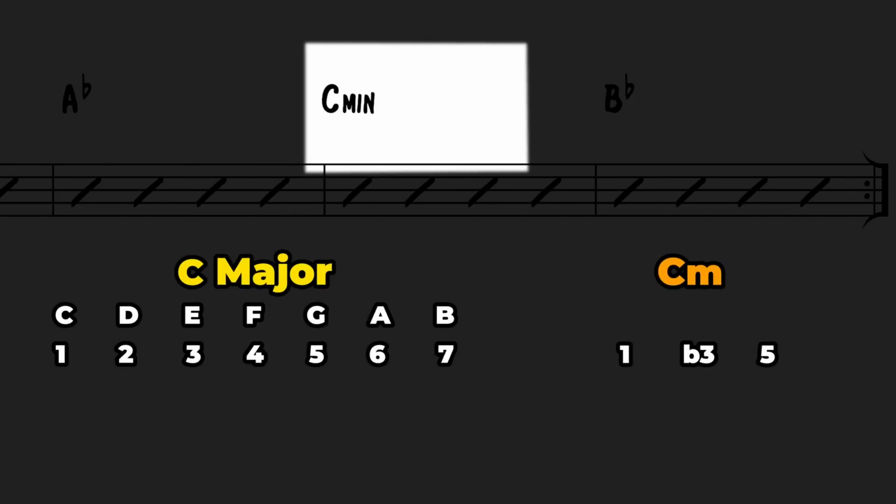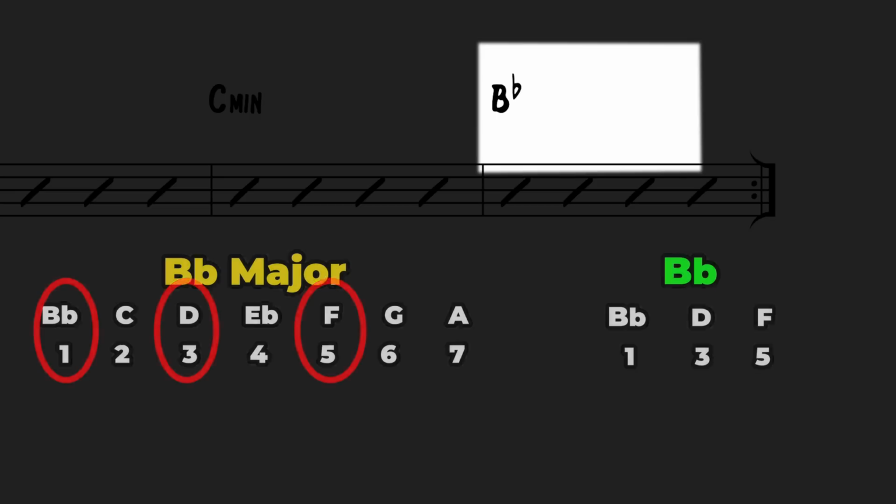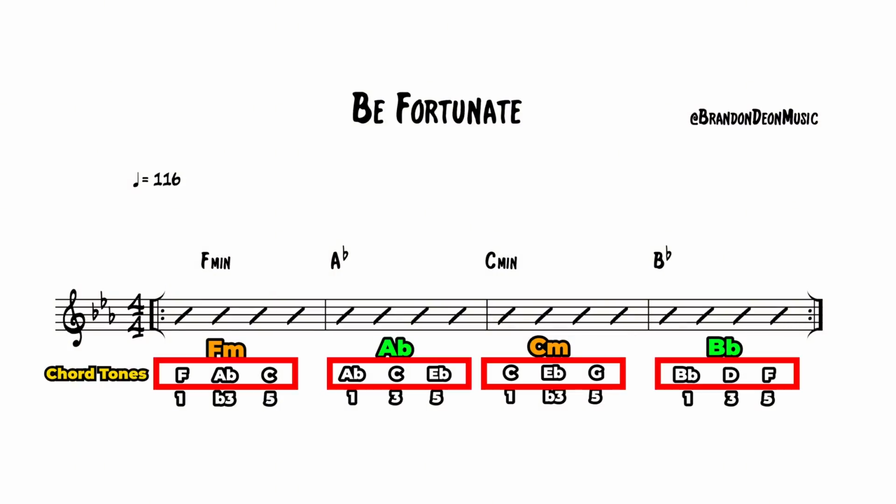Done. Next chord is C minor. This gives us C, E flat, because we have to flatten the third, and G. Then finally we have B flat. This gives us B flat, D, and F. Now we know the individual notes of every chord in the progression. These are called chord tones, by the way. And the reason we want to know them is so we can target them in our lines that we play.